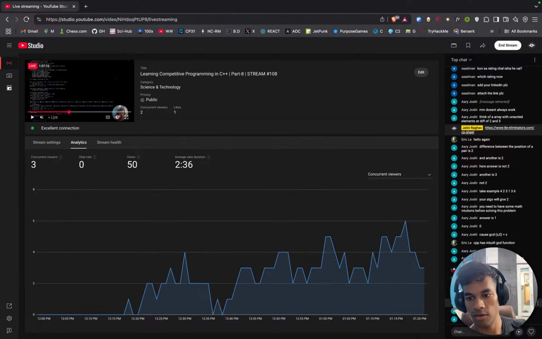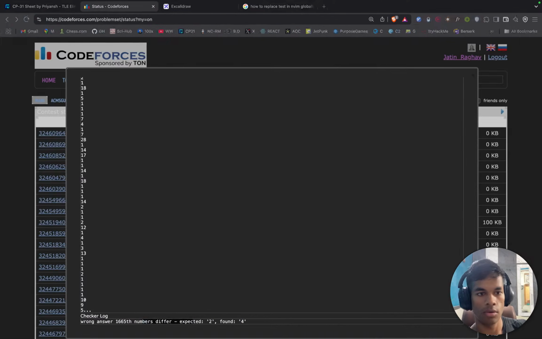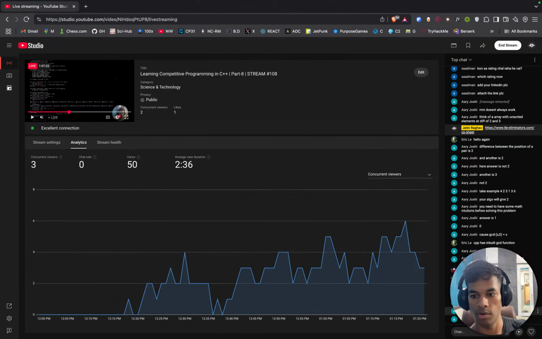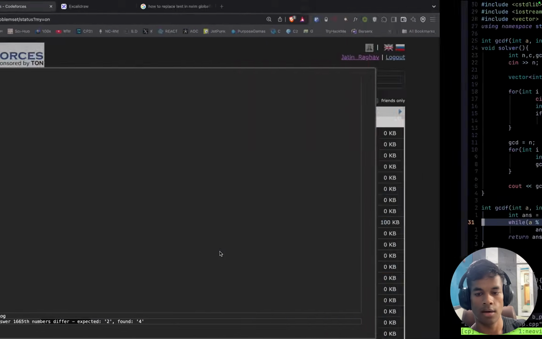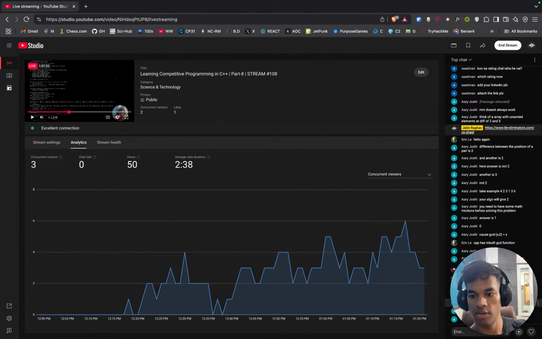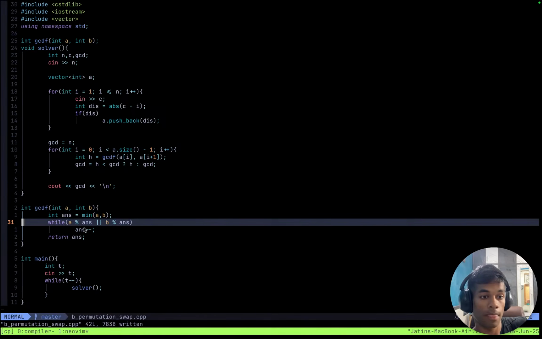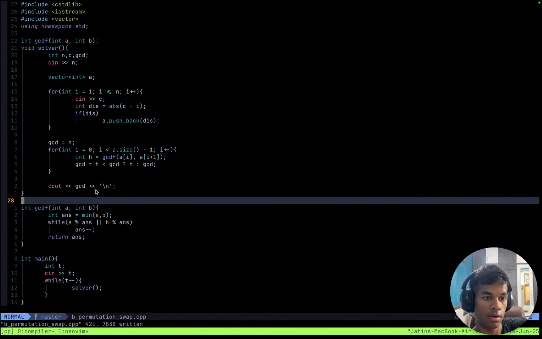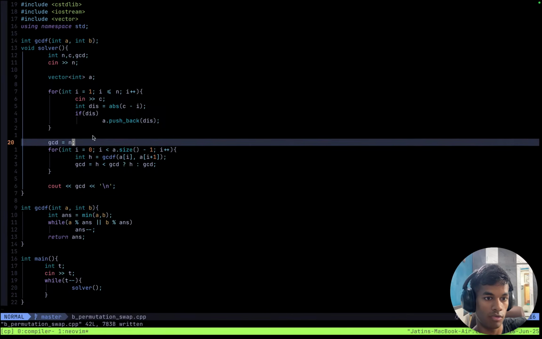I do not see any problem. And you're saying that I'm putting GCD equal to n equal to 3, but I'm not giving the initial value of GCD into here.